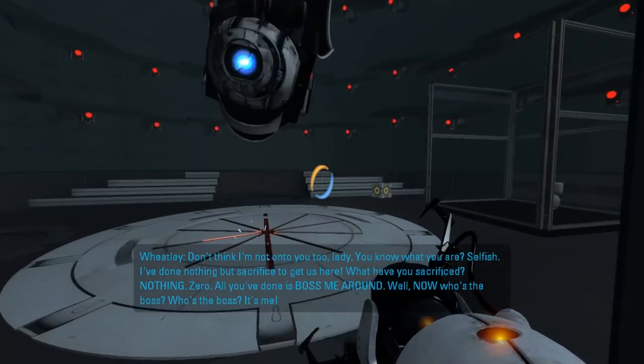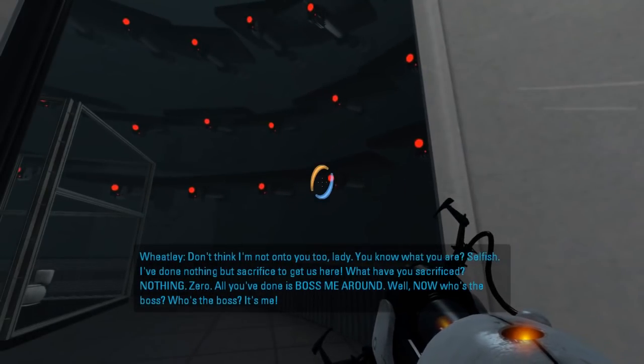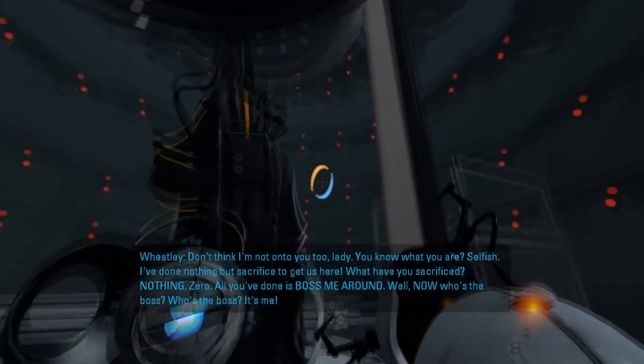This took a very dark turn very quickly. Those boss turrets on the walls? No, those red lights are much too wide to be turrets.